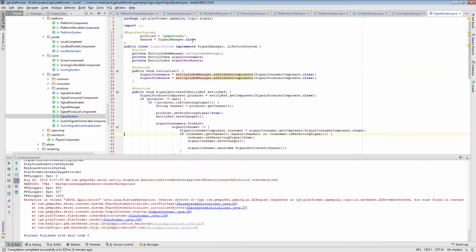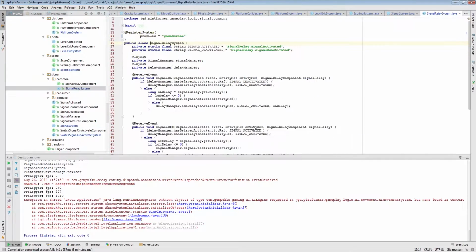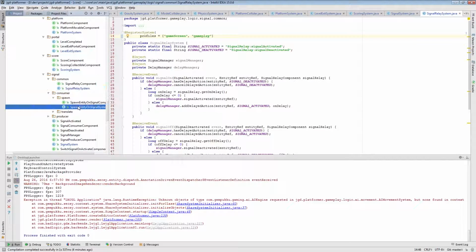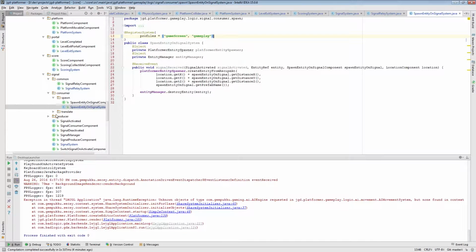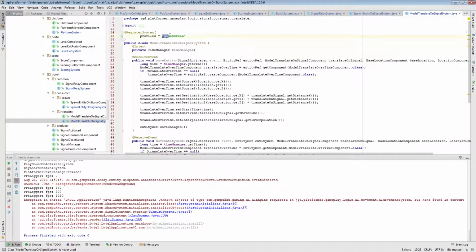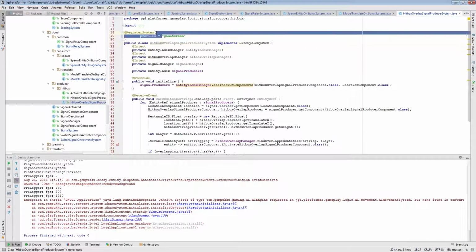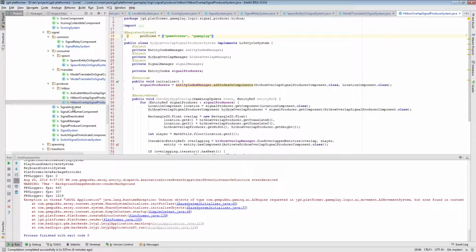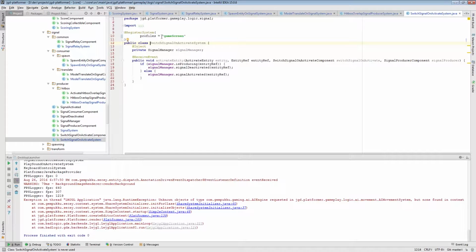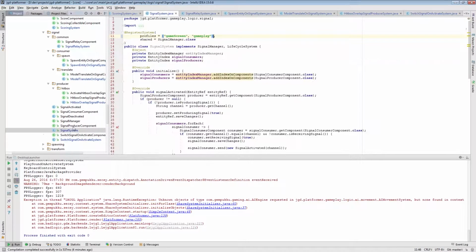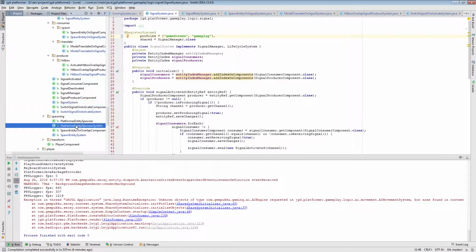There is no signals being sent or received. There is no relaying of signals. There is no spawning on the signals or moving on the signals. There is no hitbox overlaps. There's no activating stuff. Almost finished.